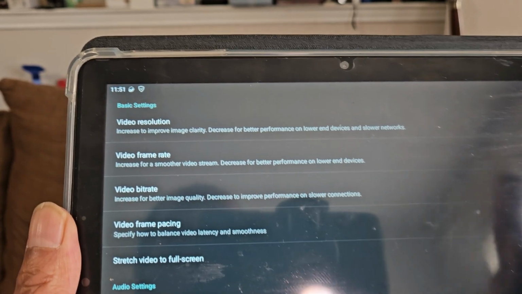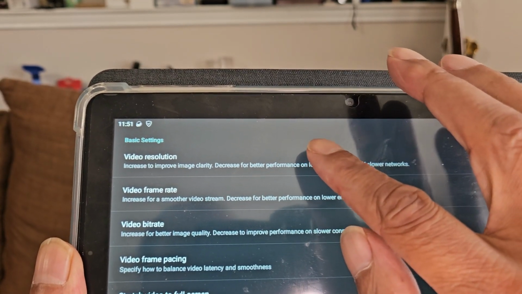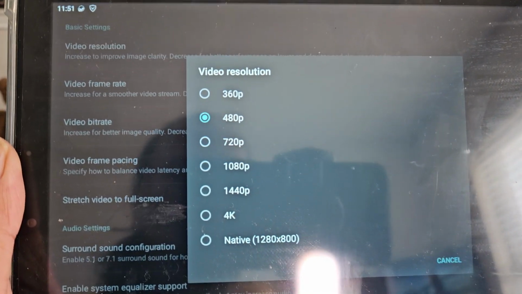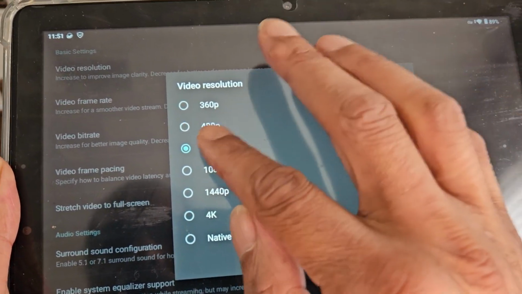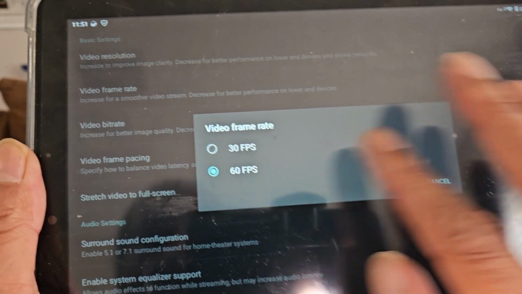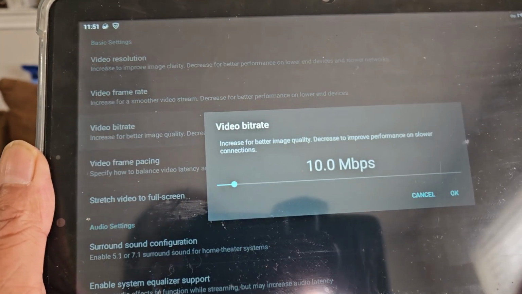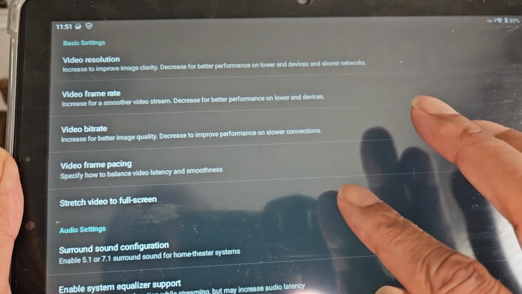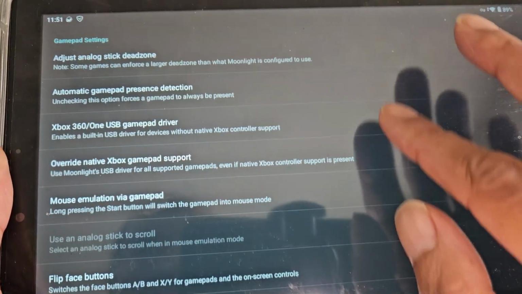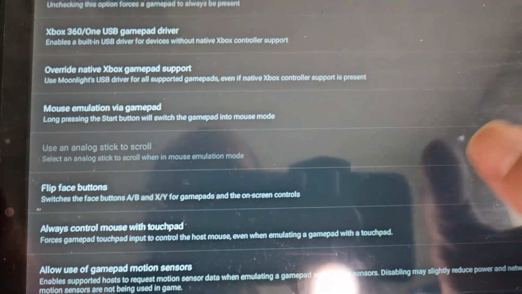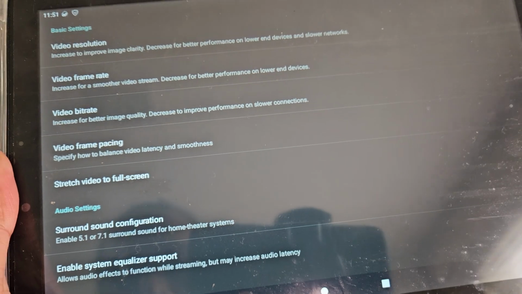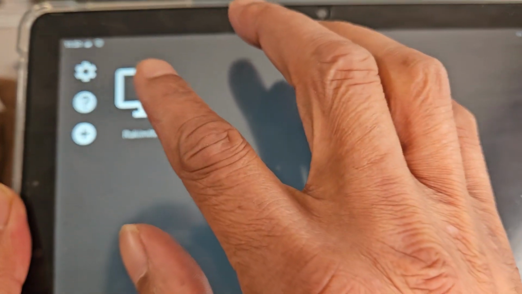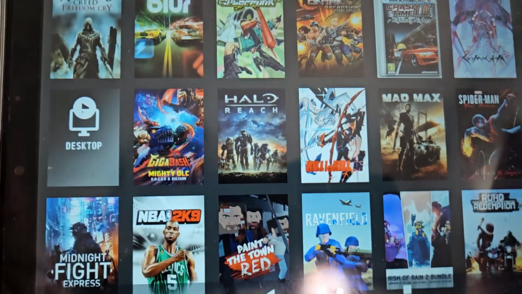So back it up. Now, this is what I was talking about, tweaking the settings for the actual devices. You can go to video resolution. And like I said, I usually start out at 480p, and then I usually up it to 720 and then to 1080, just seeing how good the picture looks. And I always leave the frame rate at 60 frames a second, so it's nice and smooth. Video bitrate I ain't had to play with yet. Every blue moon I get a message about slow connection, but I don't think that's anything major to worry about. But like I said, we're just doing the basic setup. So let's get back to logging into our Sunshine computer.